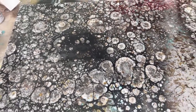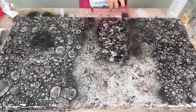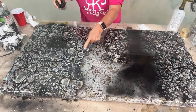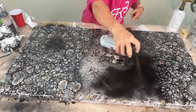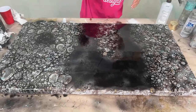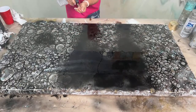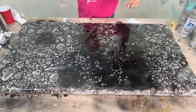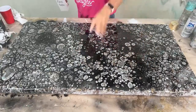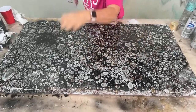Okay, so let's finish up this. So now we've got this area. The reason I like to kind of bleed it in is I'm not going to start spraying right next to that line. I'm going to start over here in my area that's open, and I'm going to just kind of bleed it in, overlap just a little bit, and then join it. Now it doesn't work as well unless you have gloves on, but my gloves.